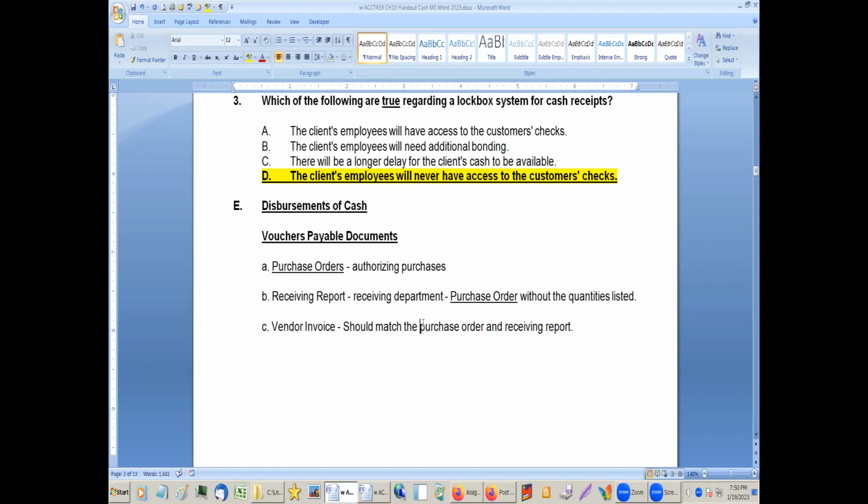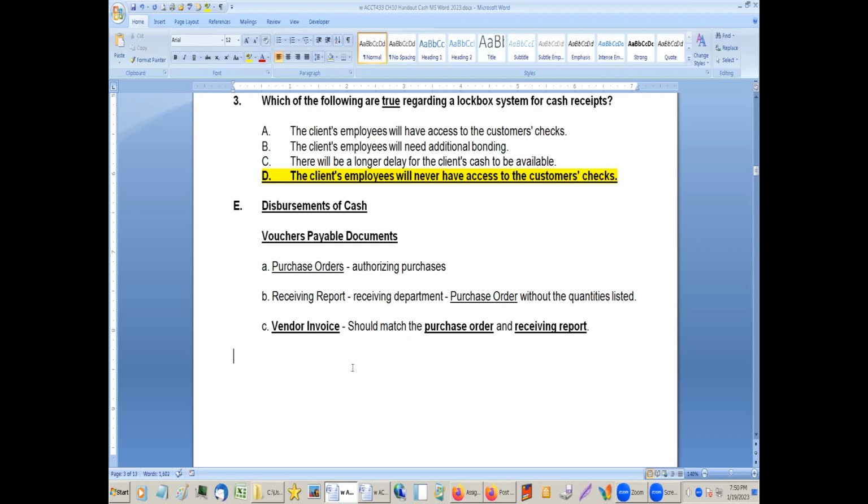Now, when I say match the purchase order, only those things that are on the vendor's invoice should also be on the purchase order. Maybe all of them were shipped, but those things that were shipped should be on the purchase order. And the receiving report should have the right quantity on it. So those things should also be included on the vendor's invoice: okay, we didn't have 15 hammers, we sent you 11 hammers. And here's the bill for 11 hammers. So those three things are all matched up.